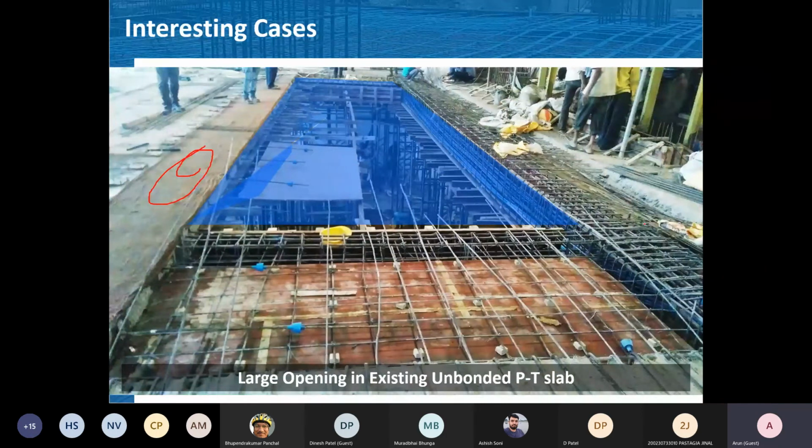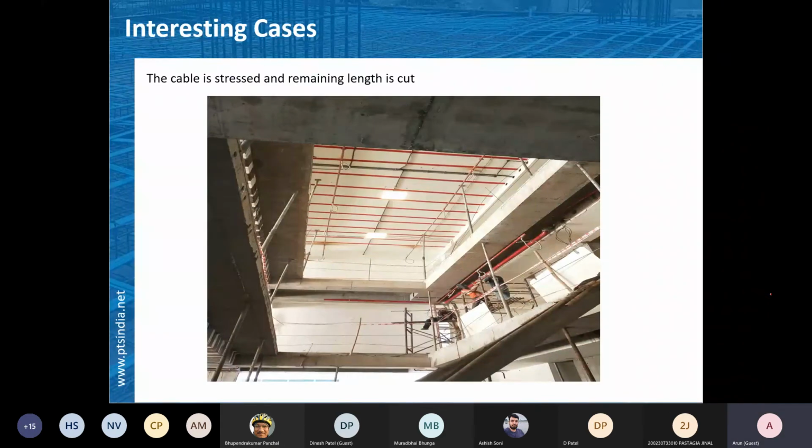Here there was a requirement of adding a support line, so we needed to give a beam over here. This is an added beam in the existing structure, and then this part is cast afterwards. Now you can see after that these are the cutouts. This is a cutout in the floor, and this is the cutout in the next floor.